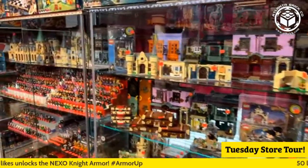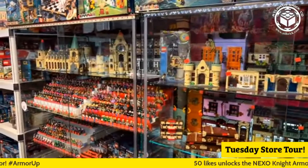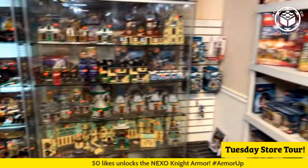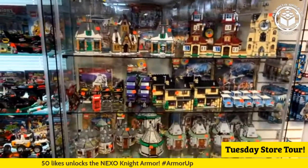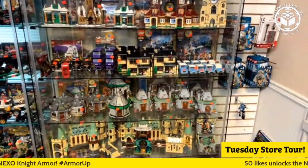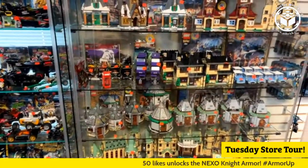And an early question, kind of just in general, was Carbo had a great one. Viking set anyone, yay or nay? So I've already pre-ordered my Viking village set. I'm so excited about it. I thought it was going to be a Target exclusive, but I guess it's not. But either way, I'm glad I was able to get it just straight off Lego.com.